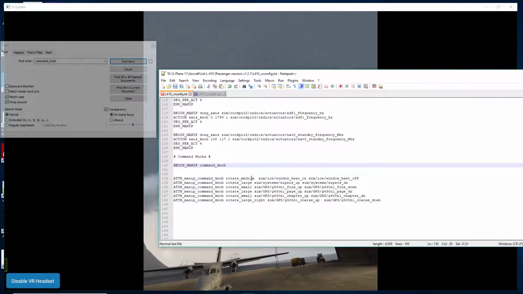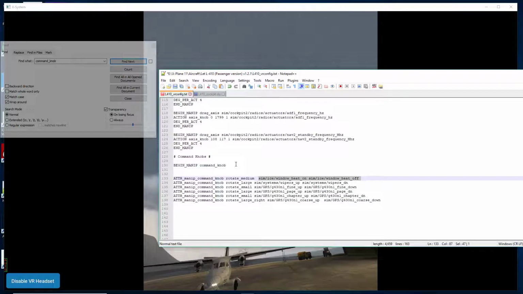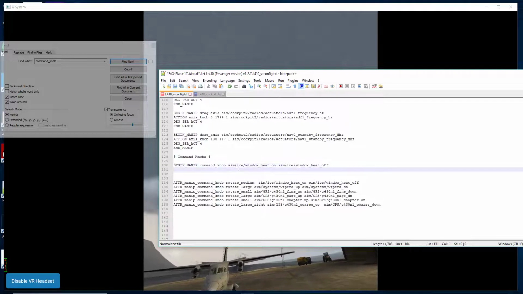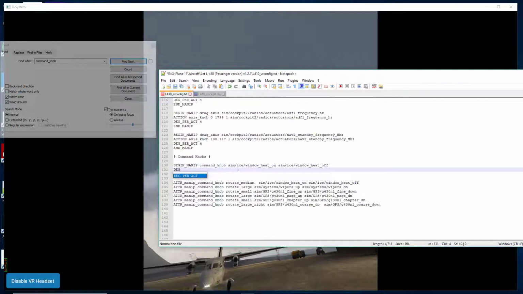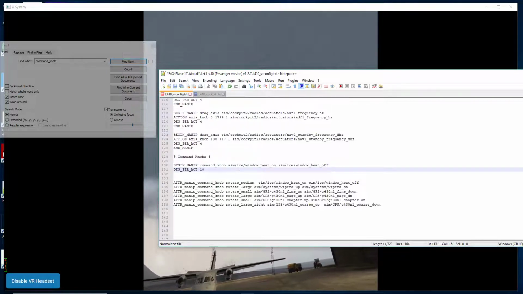I don't care about rotate medium, I don't care about the cursor, I do care about the data refs. So those are my data refs. And then I want degrees per action. We'll call it 10. I want to give these all a slower one. And then end manip.